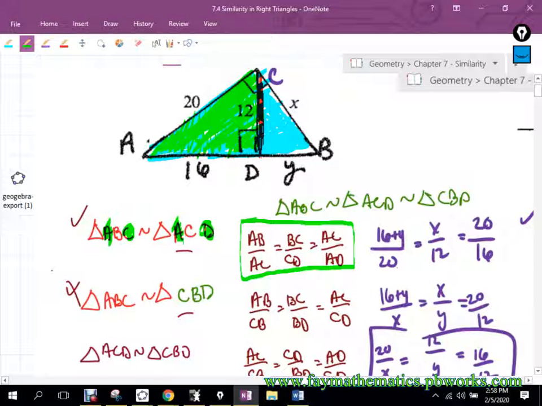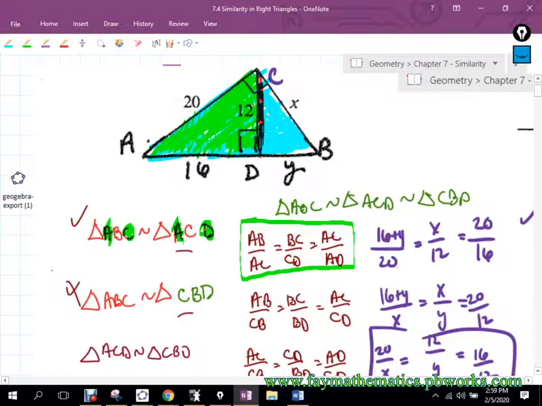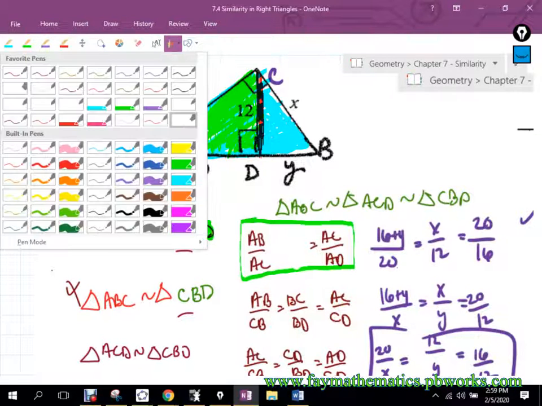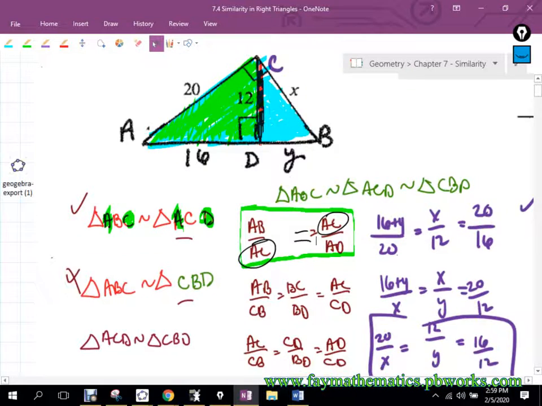What I want to look at here, guys, and we will do this with all three of these relationships, is when we wipe one of these out. Let's get rid of this ratio here. If I look at these two, so this is the first one and the last one, what do you recognize about that number right there, or distance, and that distance right there? They're the same. Okay?